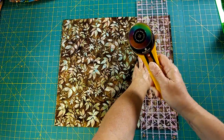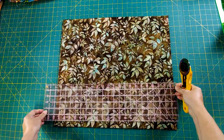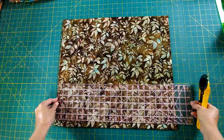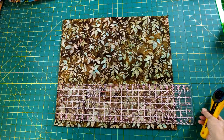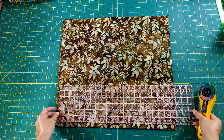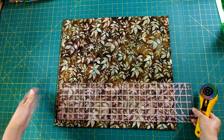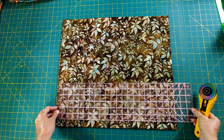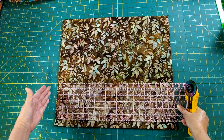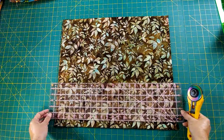Now, going through 12 layers of fabric, I want to use my 60 millimeter, and that cuts through really well. And I'm going to start by, actually, I want to measure this. I'm debating what size to cut my blocks. I was going to go with a 10-inch, but then that leaves that little bit over here. And I'm thinking what I want to do is use my fabric up almost completely. So I can get 21 inches, which means instead of cutting 10, it'll be 10 and a half. Does that really matter? No, but I'm not going to waste that inch over here and just have a narrow piece of fabric. So that's where I'm at, 10 and a half.